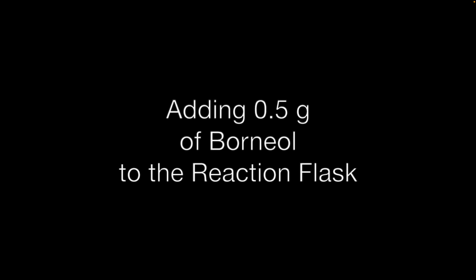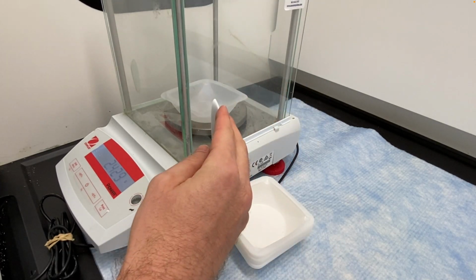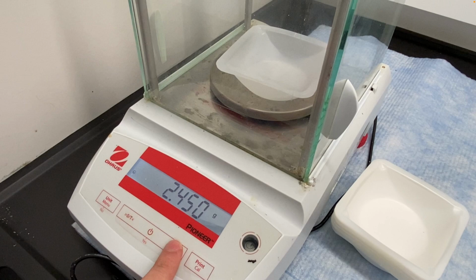So the first thing we need is our first reagent, the molecule that we're going to oxidize, and that is Borneol. So we're going to add 0.5 grams, or half of a gram of that. When you weigh something out, you'll first put a weighing boat on the balance. Make sure that the doors or the windows of the balance are closed, because the currents of air can change, and the balance is sensitive enough where the mass will change as different currents of air brush over the balance. So make sure you close those windows to get an accurate reading.